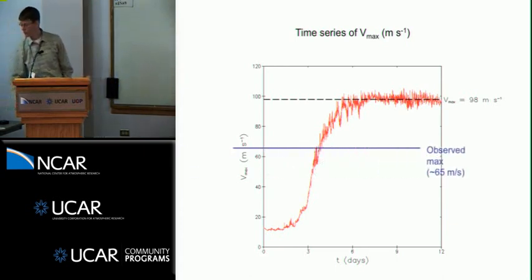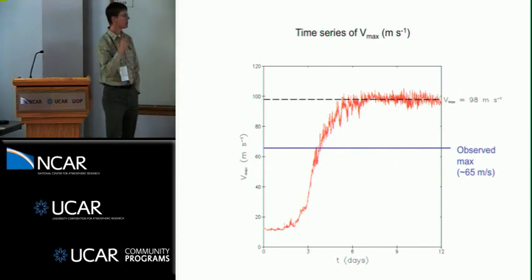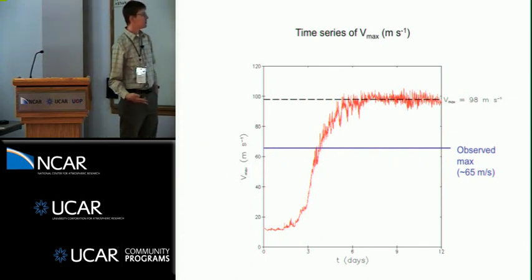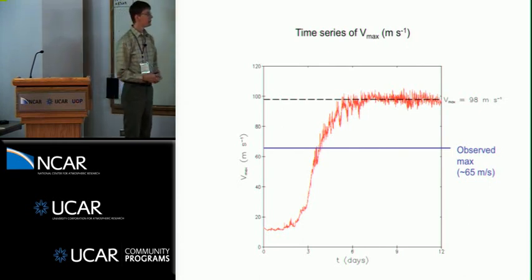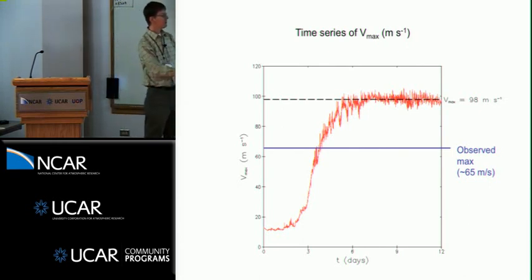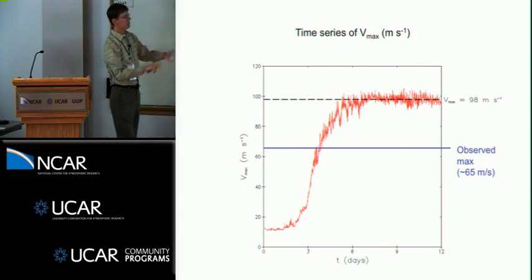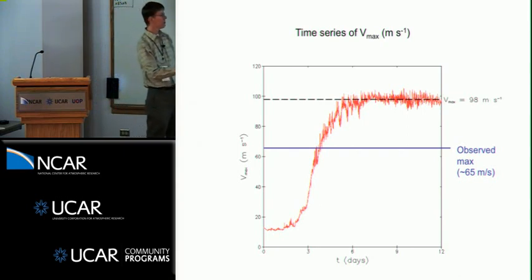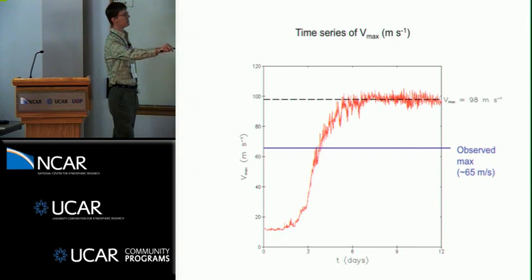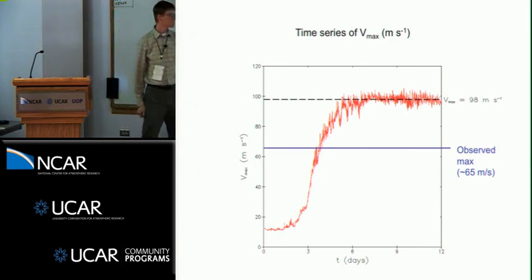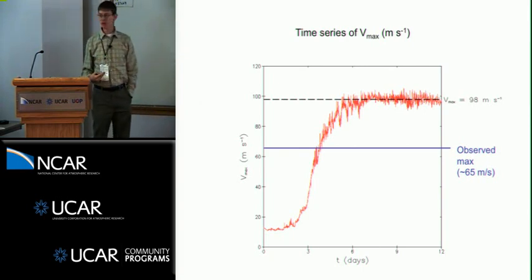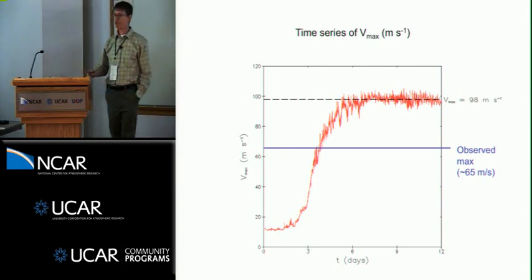I'd like to point out, this is one of the reasons I'm so interested in this topic. The maximum observed intensity for this environment, meaning about 26 degrees SST, is about 65 meters per second. That's adjusted to be at the top of the boundary layer. You can argue about this number a little bit, maybe as low as 60 maybe as high as 70, but nevertheless it's in this neighborhood and it's definitely not 100 meters per second. Okay, so why is... I'm not the first person to show this.